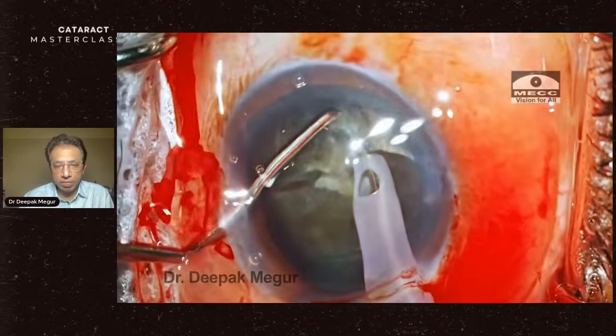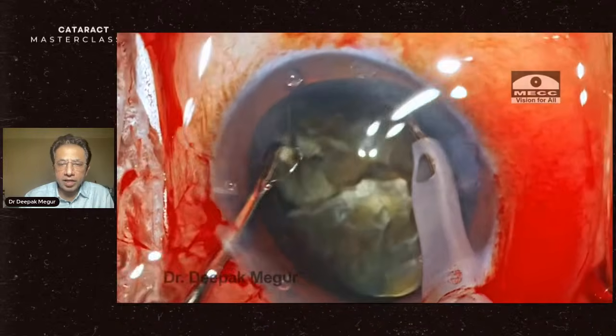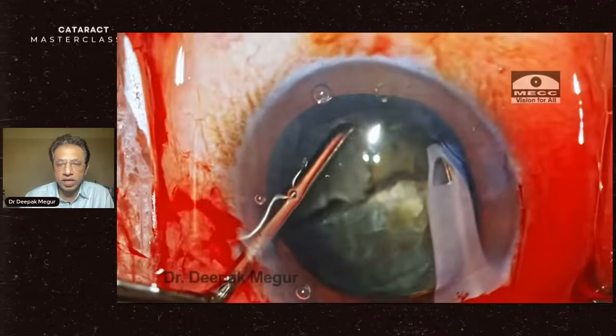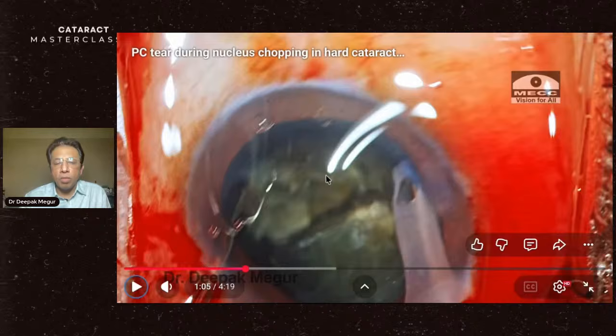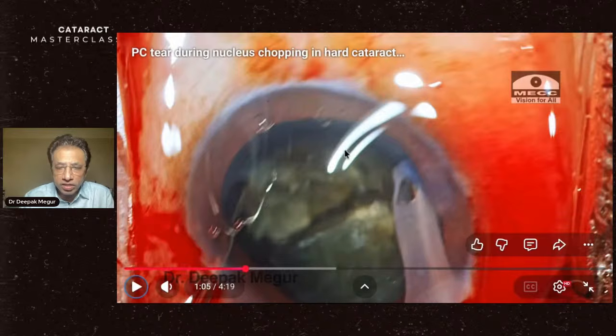Okay, let us see what happens. One more job. Again, of course, you can't expect it to be separated in a single maneuver. You can see this always. And then look at this right hand. The surgeon would probably be focusing only on the left hand, how the left hand is moving, trying to separate the CAC. In that, what happens, an inexperienced surgeon would not notice what is happening to the right hand.